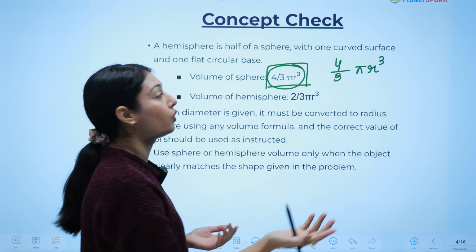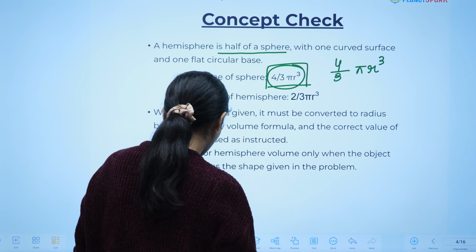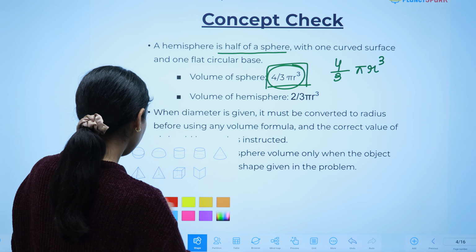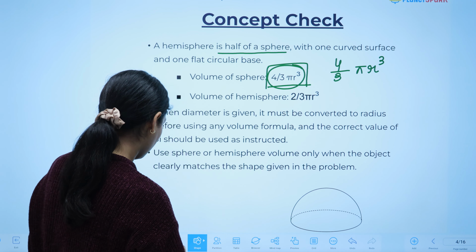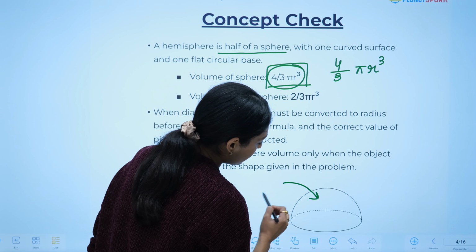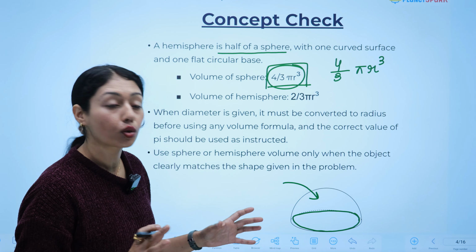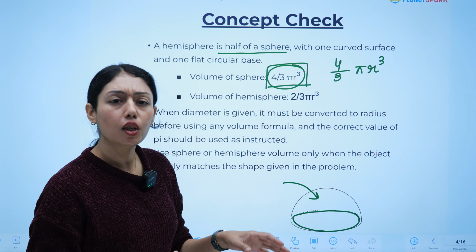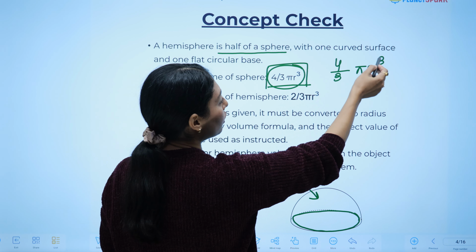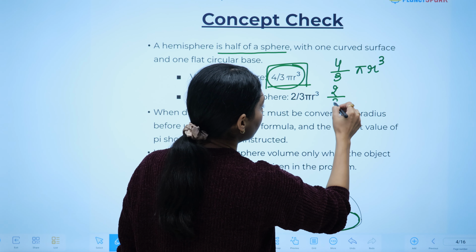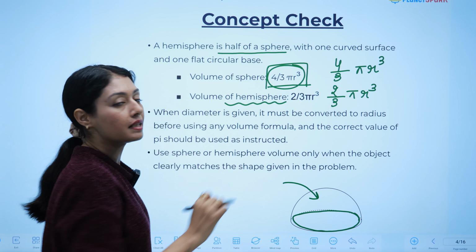Then we have hemisphere. What is hemisphere? Half of the sphere, right? That means the surfaces, if we talk about everybody, let's look at the shape. Hemisphere, right? This is how the shape would be. So we have this curved surface, then we have this circular face there. Okay, so surface area की बात हम already कर चुके हैं. In that we'll be considering both the surfaces. Volume will directly be half of the volume of the sphere. Right, sphere का volume क्या है? 4 by 3 pi r cube, half of that. That means 2 by 3 pi r cube will be the volume of hemisphere.